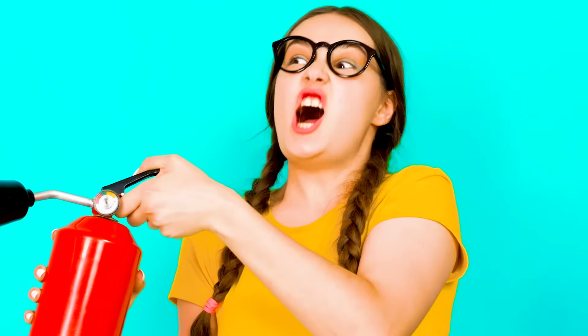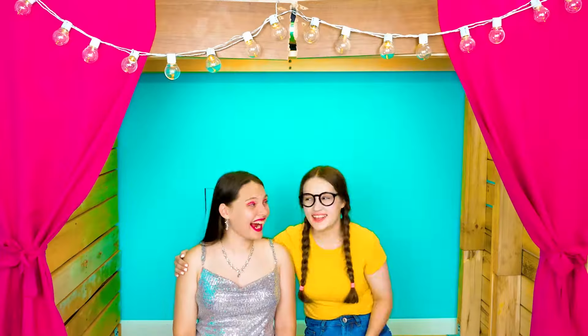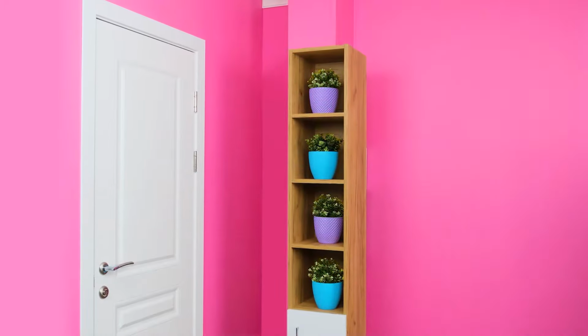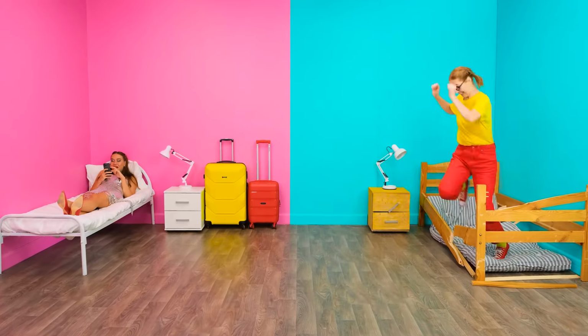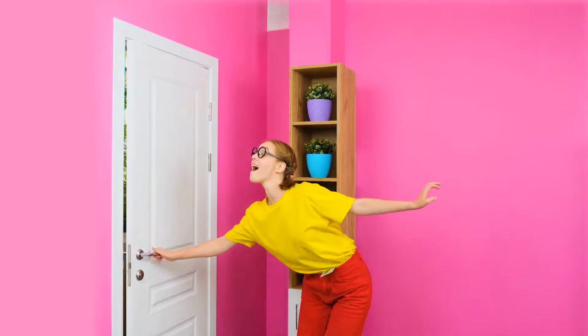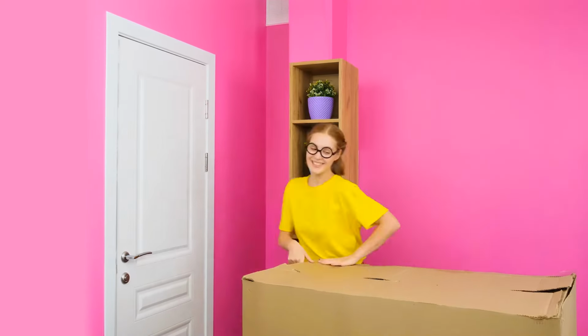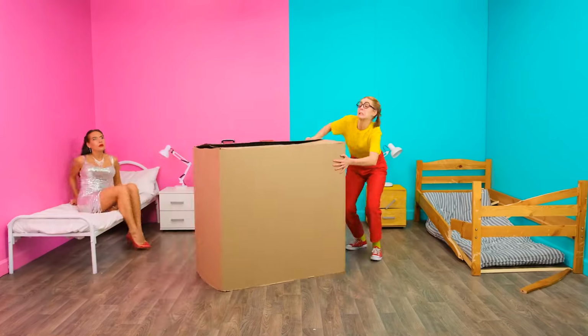We're gonna need a fire extinguisher. Don't worry, I'll put those flames out. Well, that's it. Now we're all safe. Thanks for saving us. It was no big deal. Wow! Wow, so fast. It's for me. Hey, I'm here. Opening. Hello. Good afternoon. Thank you. That's all for me. I'm going to fix this bed up a little bit.